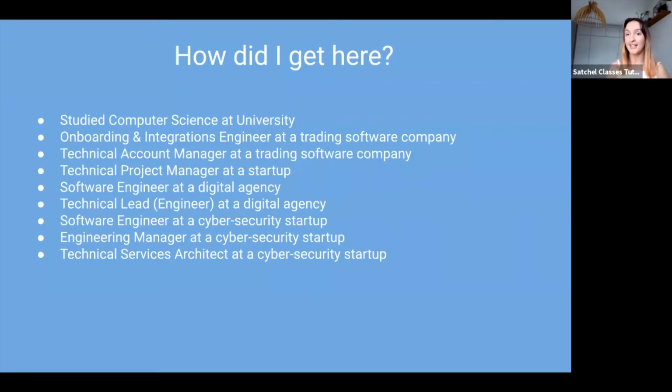I got lucky and I got my first role at a digital agency. And within a year, I became a technical lead, leading a team of engineers. We were working on building beauty brand websites like Sally Hansen and Max Factor. A lot of them are very similar, reusing the same kind of base, reusing a lot of the components. So you're kind of putting things together. That was really fun and enjoyable.